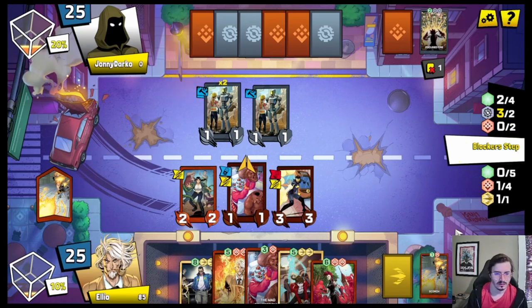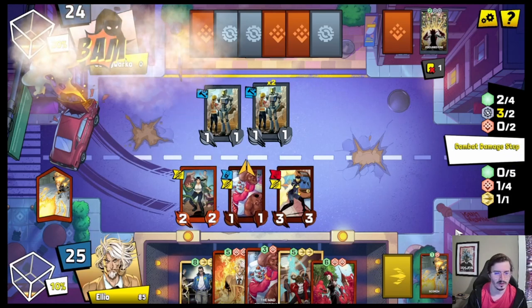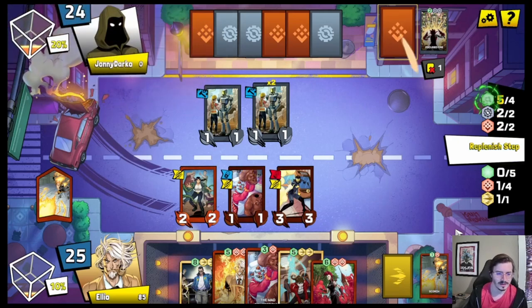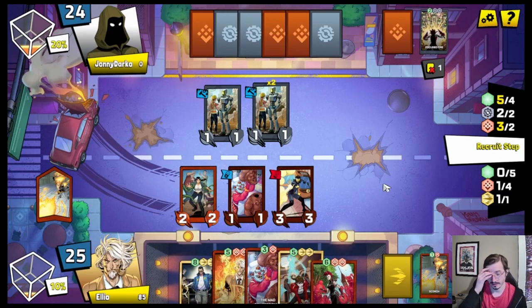We are nearing a lethal turn. I always want to be aware of his dislikes and stuff like that. I may just want to be building to a place where I can fire Sculpture plus Blockbuster in the same turn. That way, he just needs a lot of dislikes in order to actually be able to handle me.